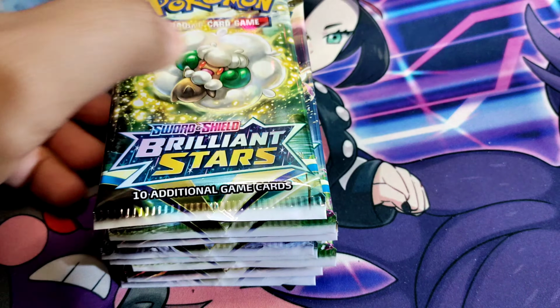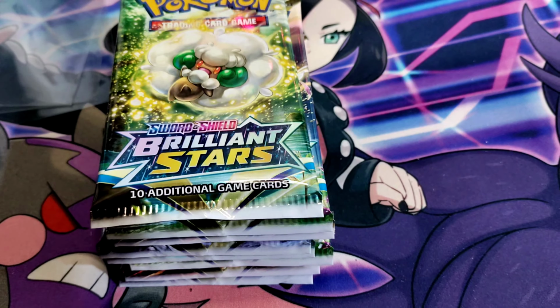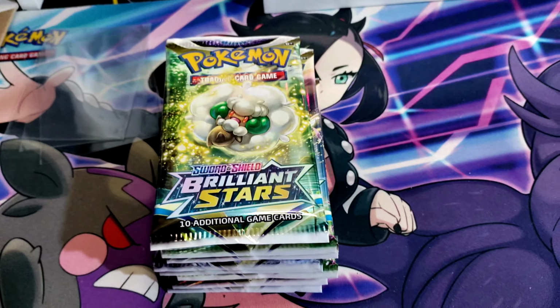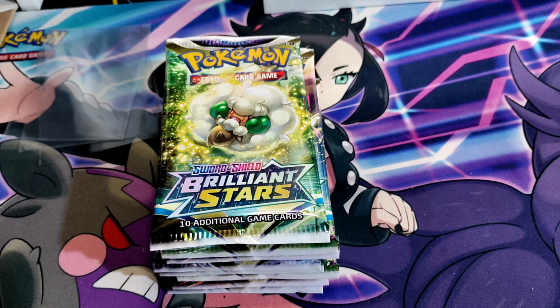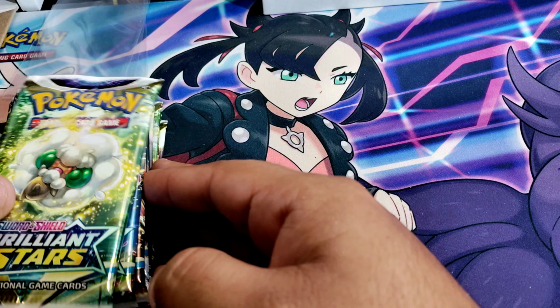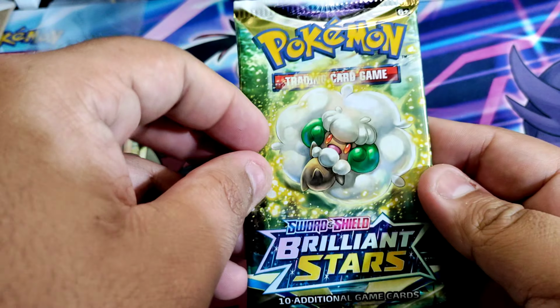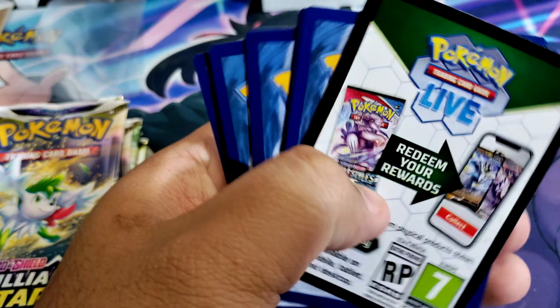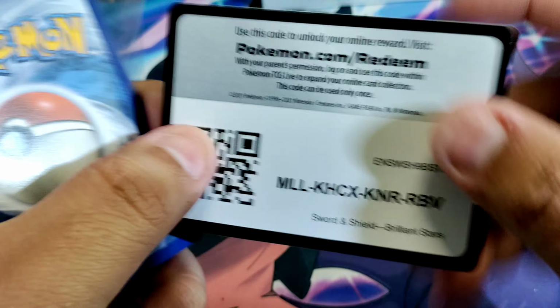Okay, so let's go ahead and pick this up a little bit. There we go. Alright. So let's see. We got a little bit of sleeves going right there. So here we go. Bam. First pack. Let's hope for alternate art. Looking for alternate art. Any Charizard card will do.